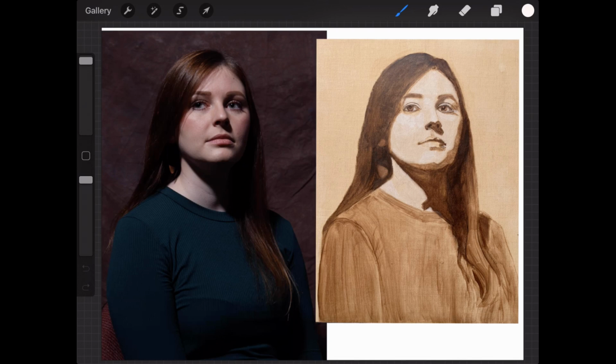I mean, it just so happens that I've painted my niece a million times, especially at this one age where she was kind of just starting to lose that baby look, and she just had this look that reminded me a lot of Waterhouse, and I love Waterhouse and some of the models that he used. And so I've painted her several times, and sometimes you just find someone that's just striking, and you can't help yourself.